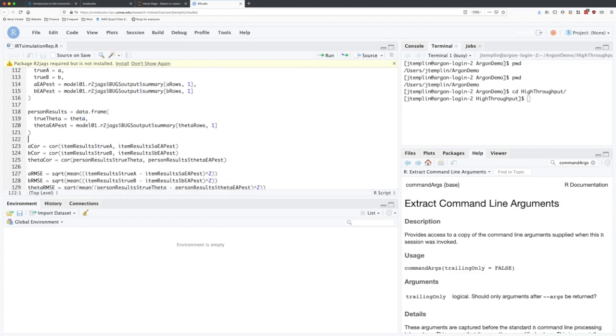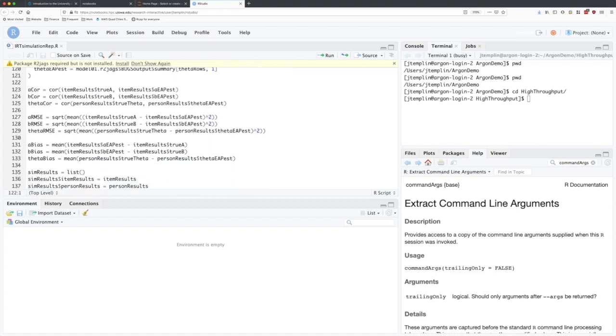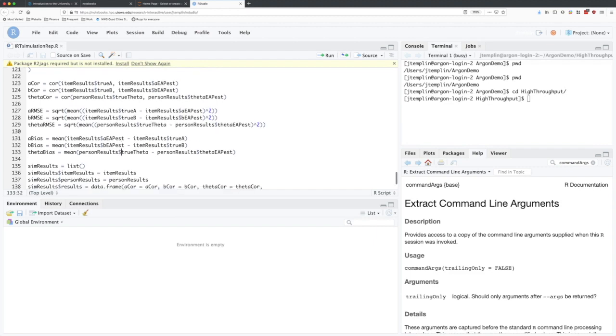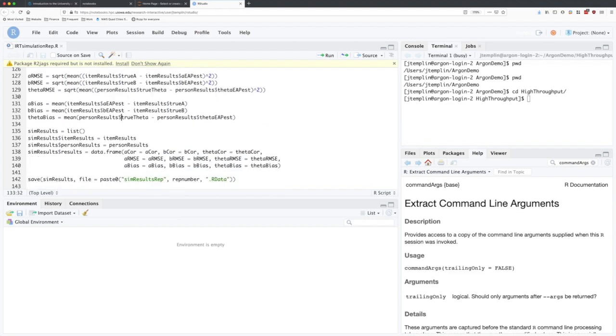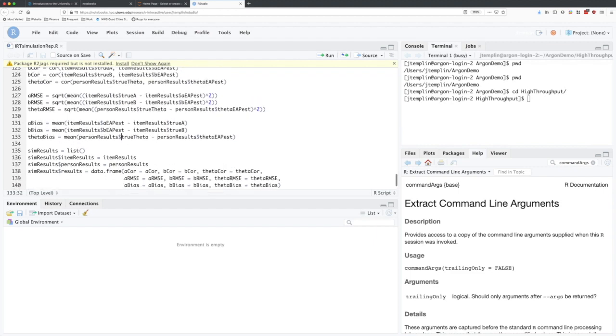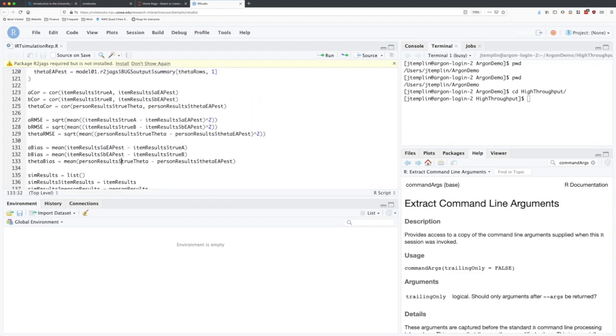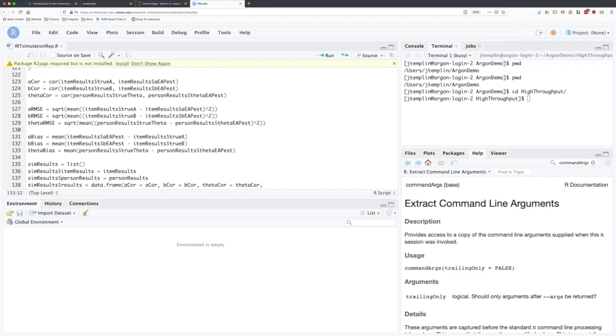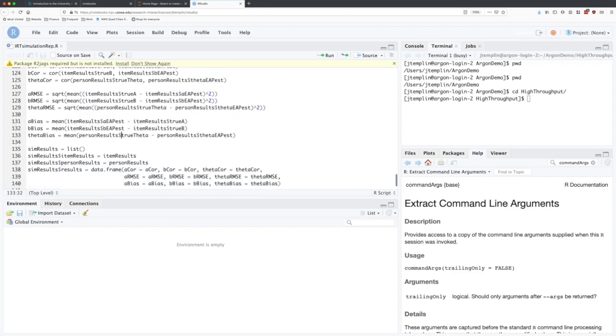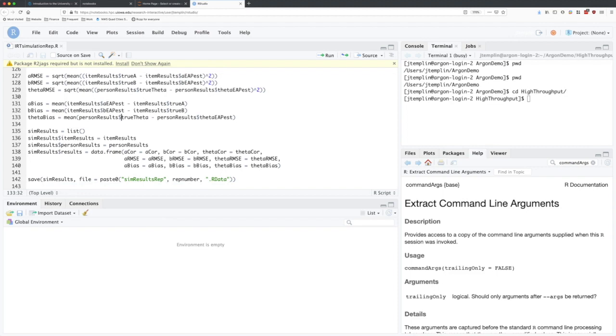I'm going to make the comparison by looking at the correlation between true and estimated values, the root mean square error between true and estimated values, and the sign bias, effectively, for the true and estimated values. Each of these provides a little bit different information to tell us how well we're recovering parameters. Then we're going to save all of this in a list and output it to the file.